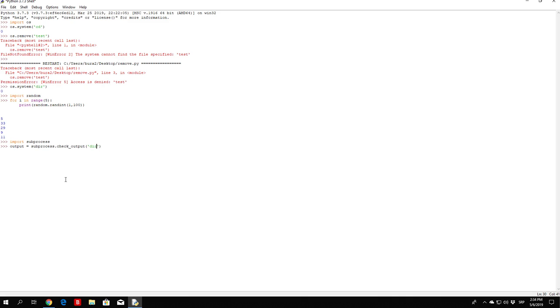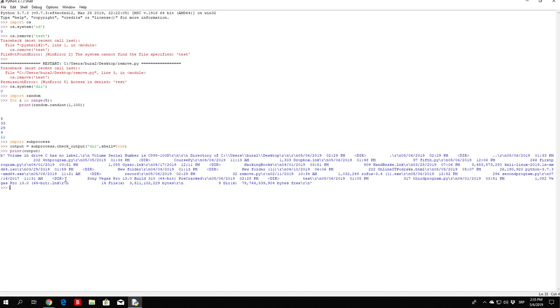If you're on Linux, make sure to execute ls, because ls lists all the files in the current directory on Linux. After it, we need to specify shell=True, and that is basically it. If you press enter, it will execute this, and if we print the output, it will print in a different format, but it will still print the current directory contents from this program.